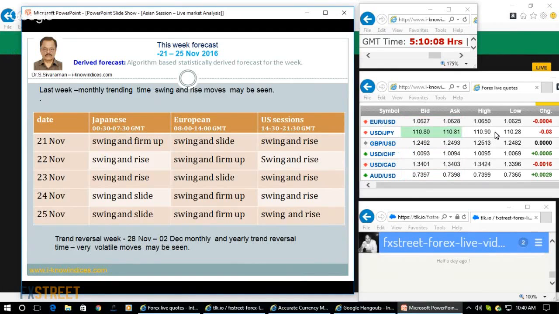So when USD yen is near the high and does not breach the high for more than 30 minutes during the late Japanese session, you can take a sell so that it will be able to make the slide and you will be able to book profit. Similarly, when they are not breaching the initial low set in the case of Euro and GBP for more than 30 minutes during the start of the late Japanese session, you can take a buy and then quickly book profit during the gain. So that way you can try to do the trades.